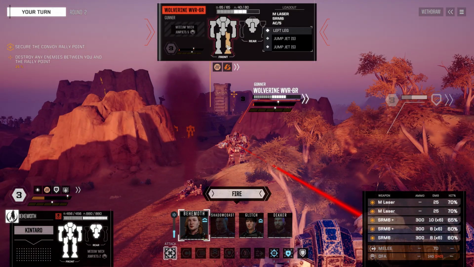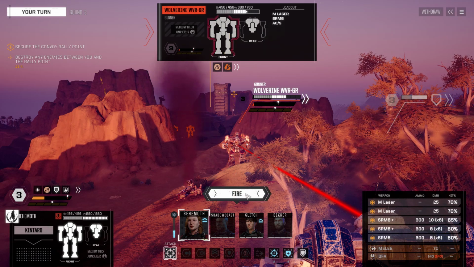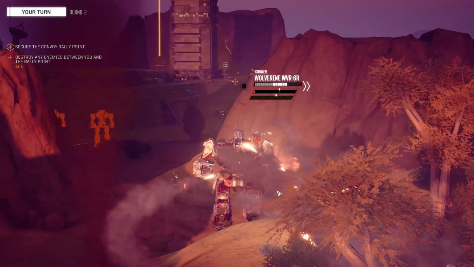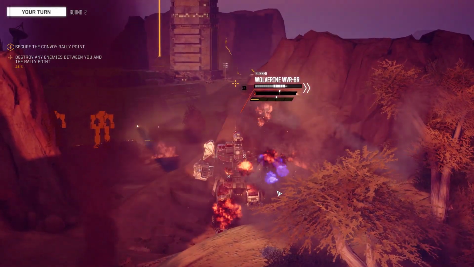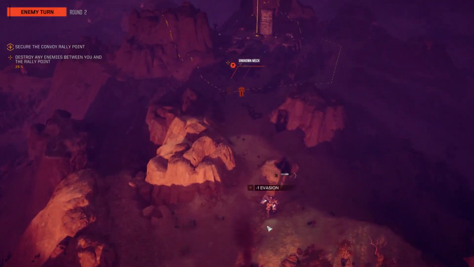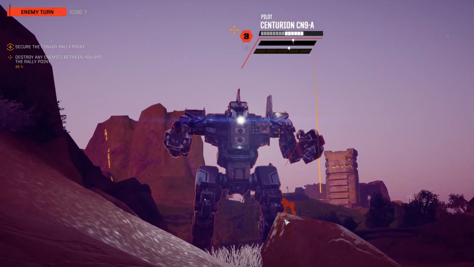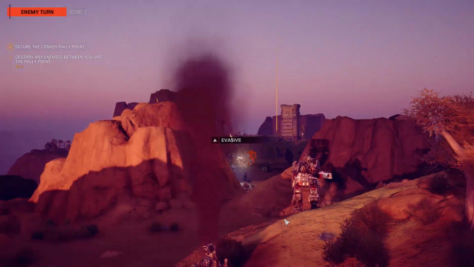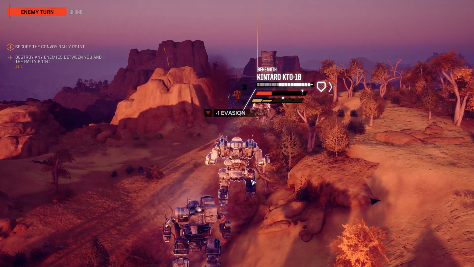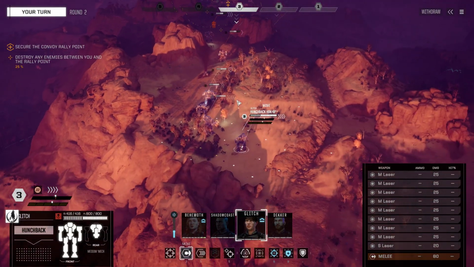Let's see. 40, so 105. We're going to spread fire here and see what a general salvo does. Centurion. Oh. AC 10 maybe. Our Kintaro can take it. We have Behemoth in there. What can I do for you?